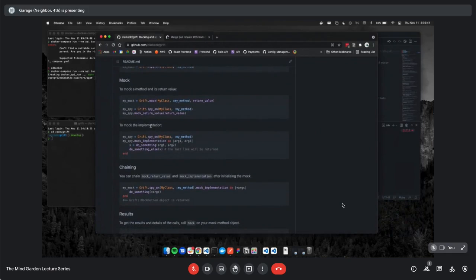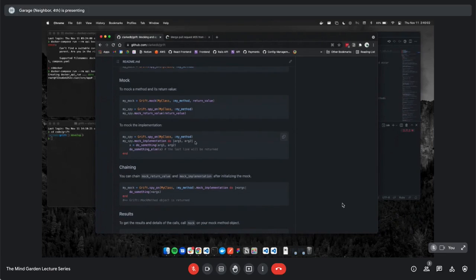To mock the implementation, you can actually pass in a block. So say mock_implementation do, and this is a block in Ruby, so it's a chunk of code that will execute. The last value, the last line, is what gets returned. You can also specify the parameters that it will take in.